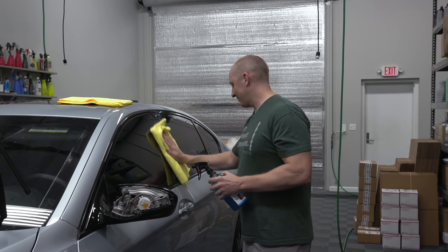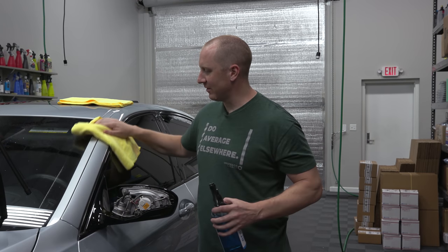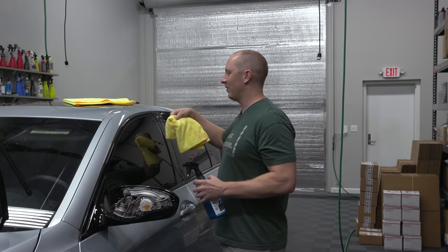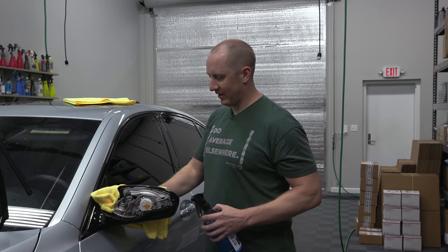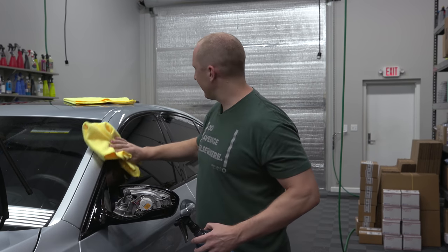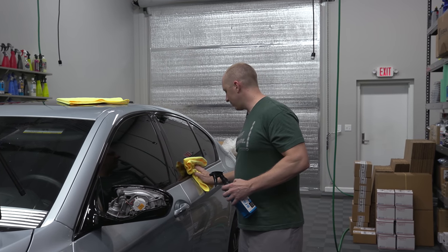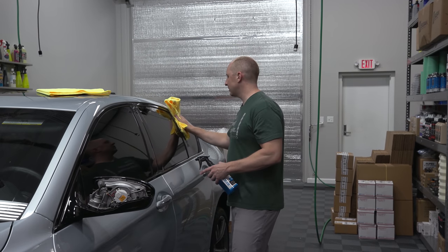Uppercut. All right. Back to the M5. It's only been sitting here for a week. I think the last time I polished on this thing was, I don't even know when it was, but it was a while ago. Sunday? Saturday? I don't know. So I'm prepping this, just kind of wiping some of the dust off so I can take care of the windows and then the trim around the windows.